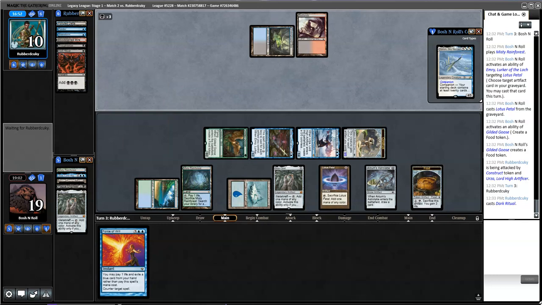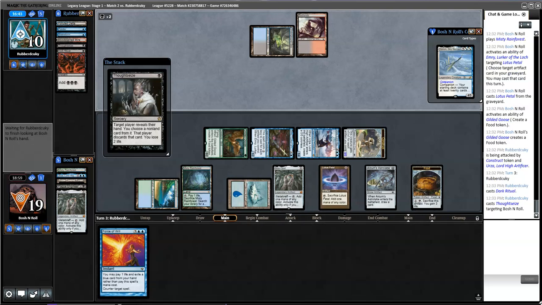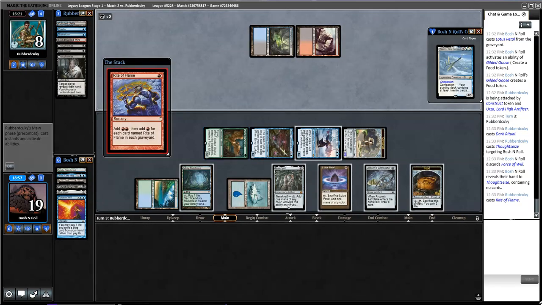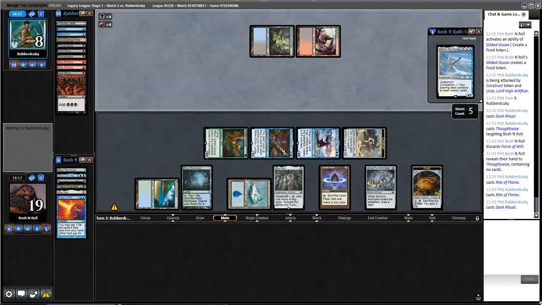Alright, let's hope that they don't have a second Thoughtseize, or they can't beat a Force of Will. Oh no. Alright, they had the second Thoughtseize. So we can gain 3 life, go to 22. So they have to storm for 11 if they're going to Tendrils me. And they're at 8, so Ad Nauseam is fake news, though Epic Storm doesn't really rely on Ad Nauseam anyway.